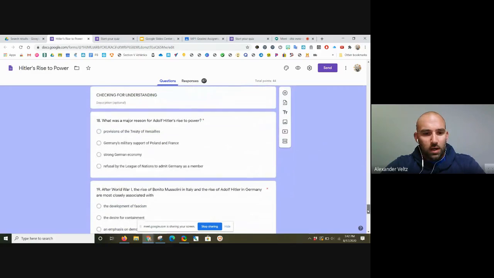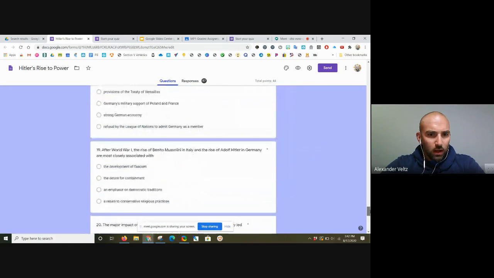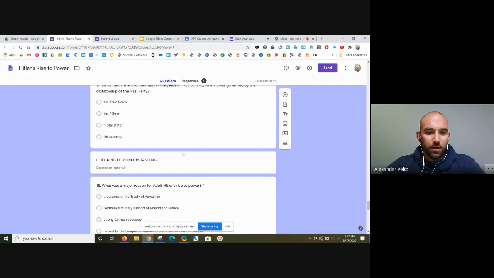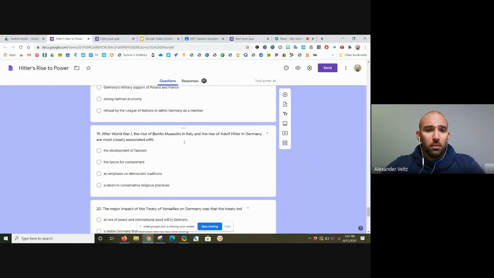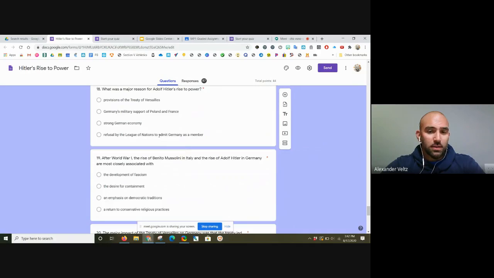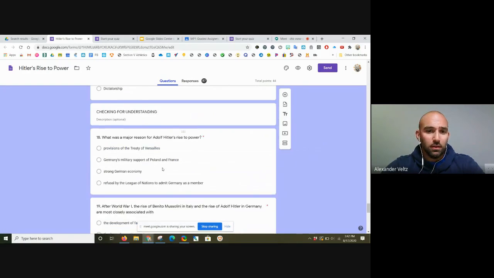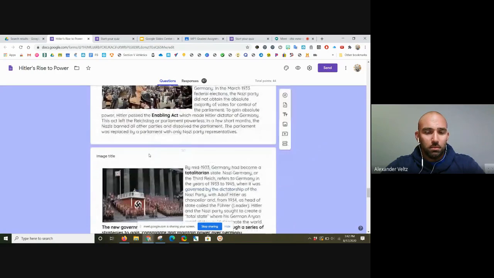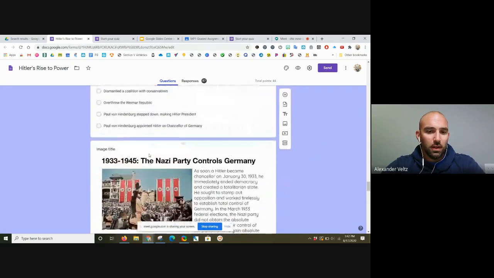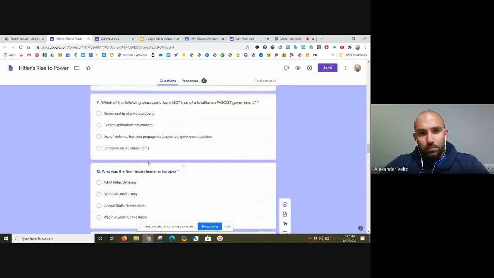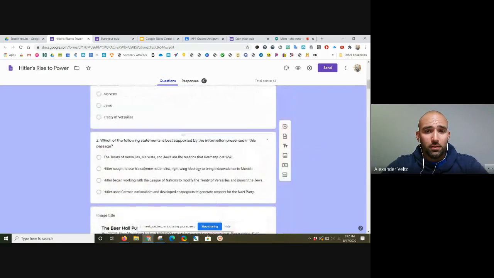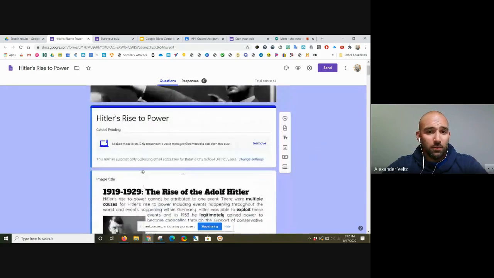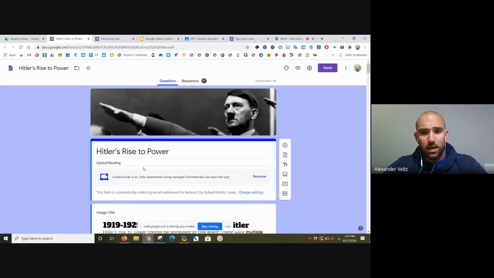This is actually a longer guided reading. And then at the end of these, I typically put a checking for understanding section where I try to use Regents questions that they would encounter, and that way they get some Regents experience, and questions that demonstrate they've learned from doing this activity. So this is a guided reading that I've set up in Google Forms. And again, I intend to have another video series on different ways that I've used Google Forms to create assignments for students.